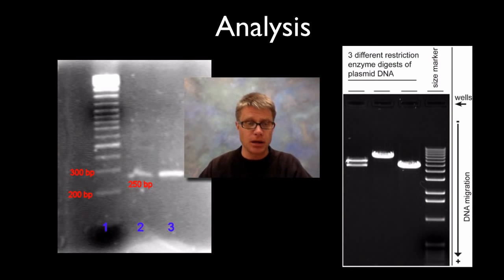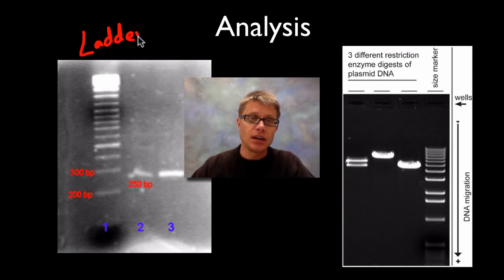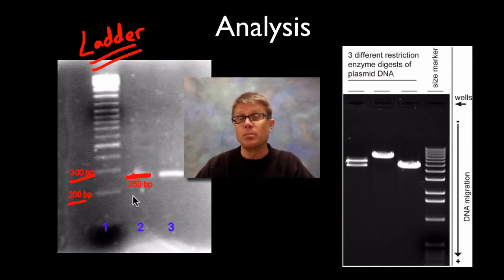Let me quickly talk about analysis. Another thing we'll often load whenever we're running a gel is something called a DNA ladder. The DNA ladder is engineered and sent to you, and each of those fragments has a different length. So this would be 200 base pairs, 300 base pairs, and this would probably be 400 base pairs. These are known quantities of DNA. So this would be the ladder on one side, and then you run your DNA in another lane. We can see that this one right here, we can interpolate between these two, and say it's maybe 250 base pairs, or 250 nucleotides.